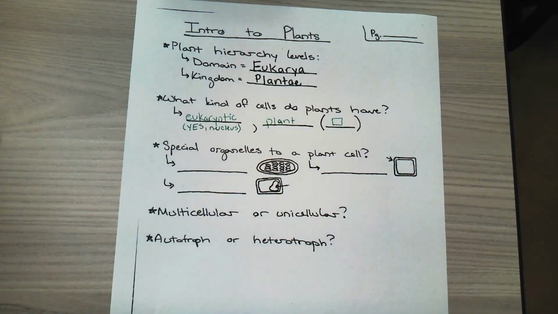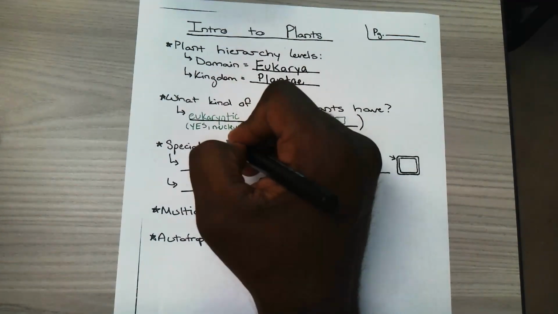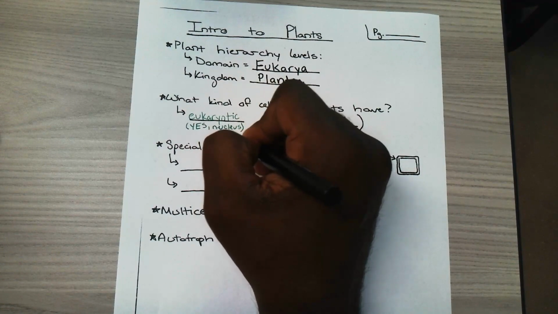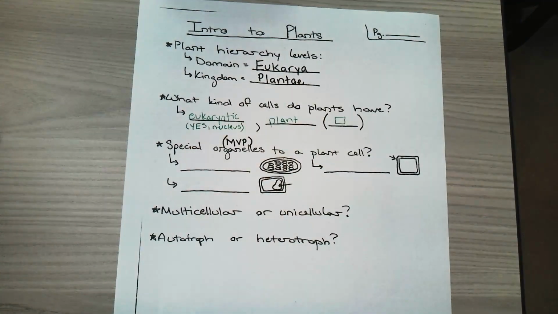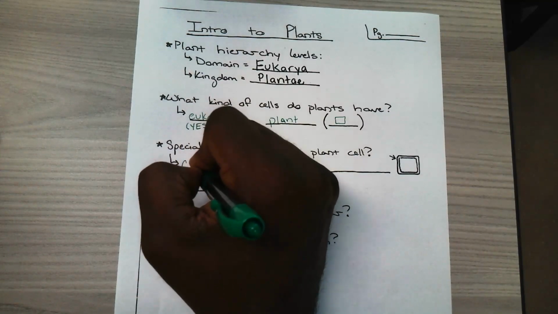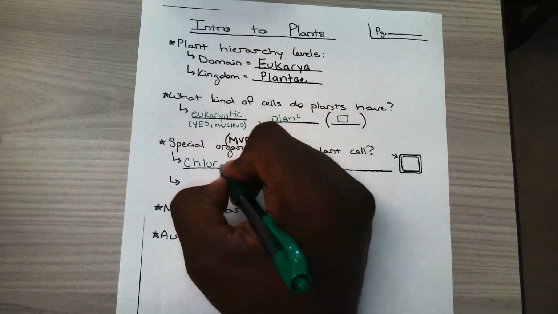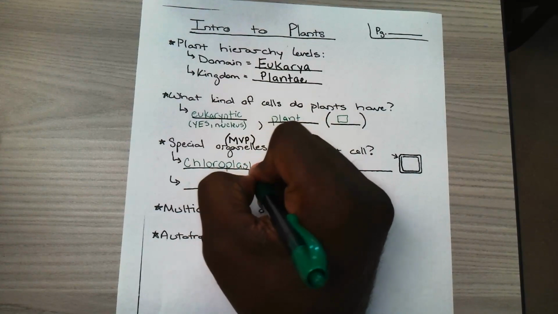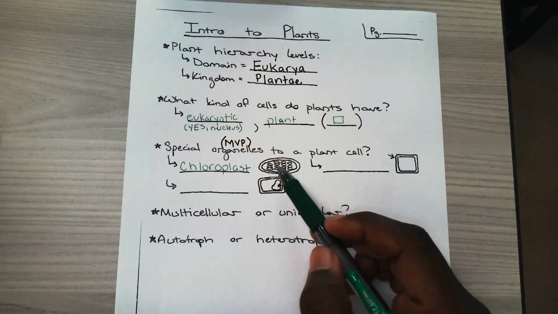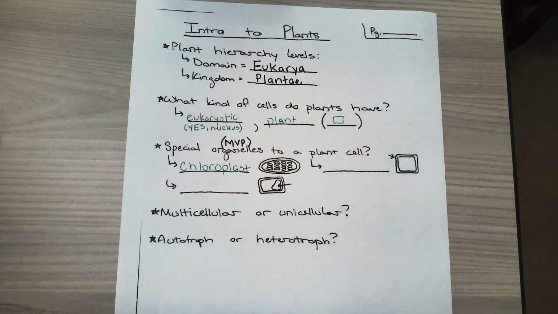Moving on to our next point, the special organelles of plant cells. We call these the MVPs. We're going to call them MVP organelles, right? The most important parts of a plant cell. First, that everybody can never forget, is what we call the chloroplast. Bonus points if you can tell me the two parts that make up the chloroplast. Not now, but come up to me and tell me the answer. Maybe I'll give you like 5 bonus points on something. I don't know. We'll see.